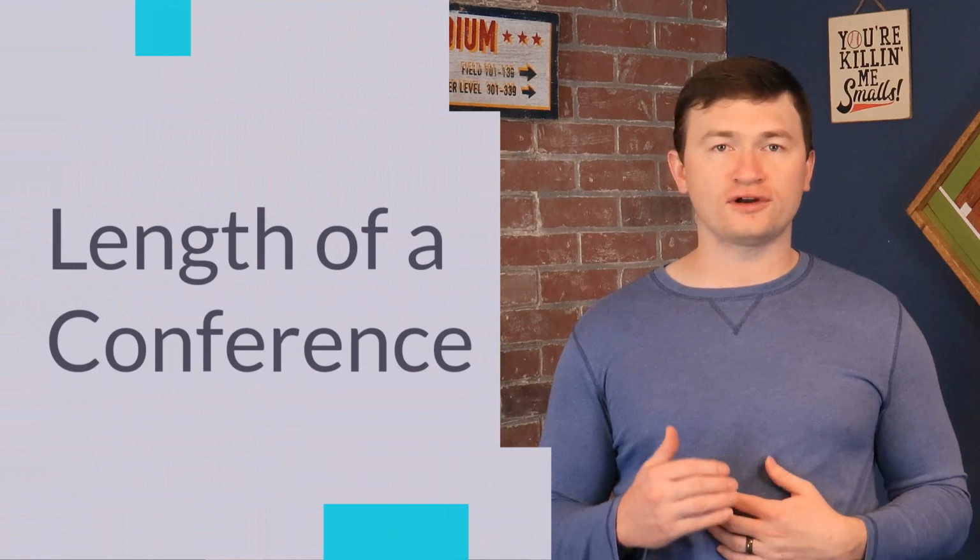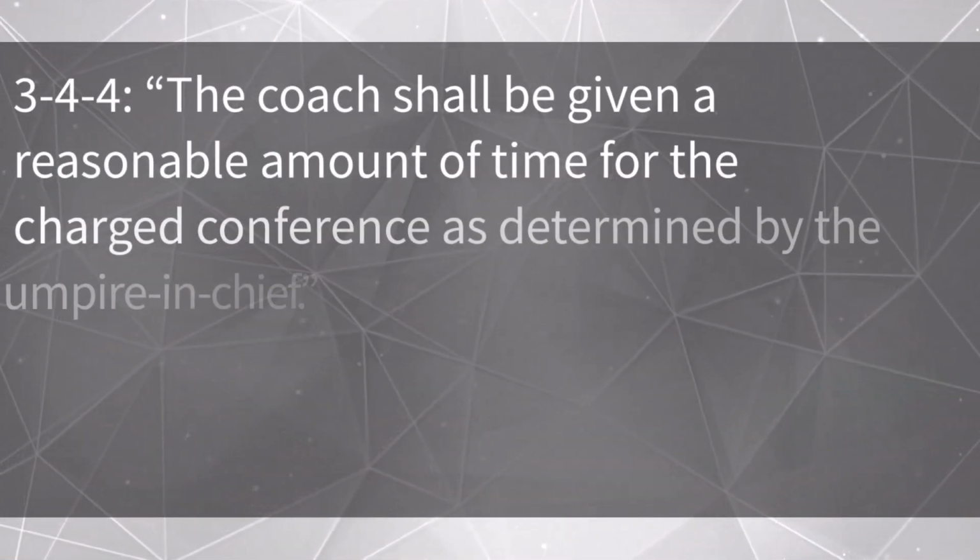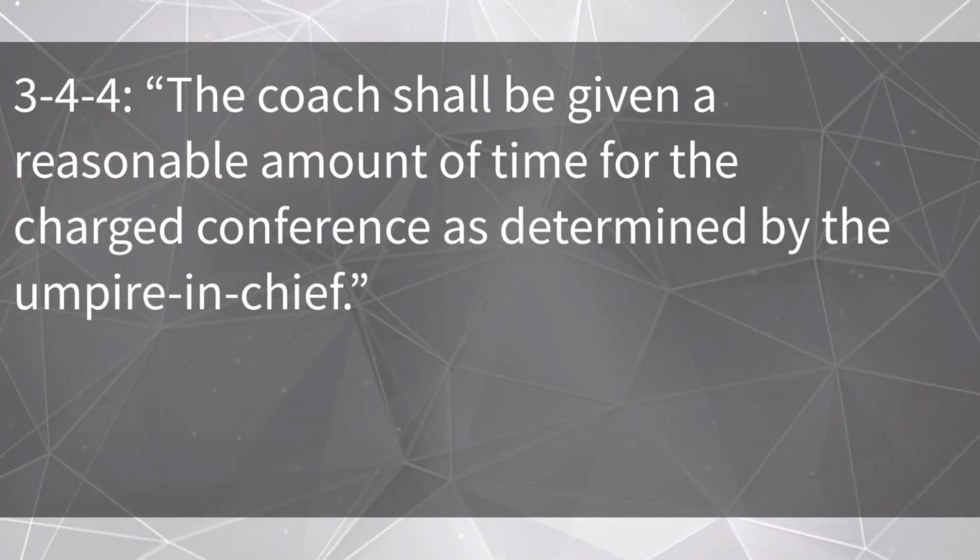Next, let's cover the length of a conference. Rule 3-4-4. The coach shall be given a reasonable amount of time for the charged conference as determined by the umpire-in-chief. That's it. That's the only rule you'll find on it, and it isn't expanded upon in the casebook or manual. It's simply what you determine to be a reasonable amount of time.